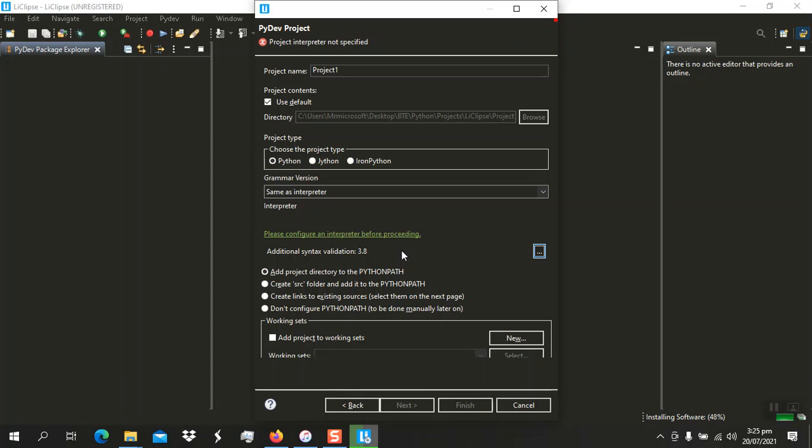Now, this is very important. It asks you where Python is. Remember, it does not come with Python. It relies on the Python you have installed, unlike software like Anaconda. Anaconda comes with its own installation of Python, so it does not need Python to be on your machine. Like Visual Studio Code, this usually asks for your Python interpreter. Now, you need to tell it where the Python interpreter is.